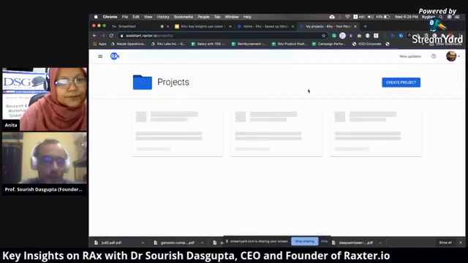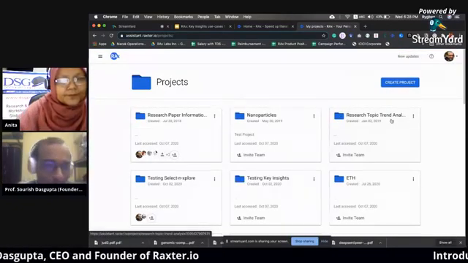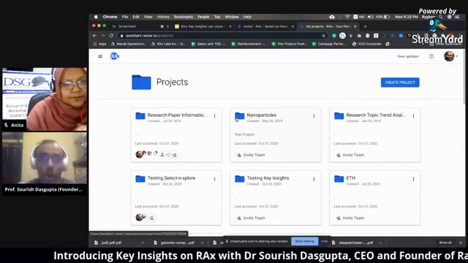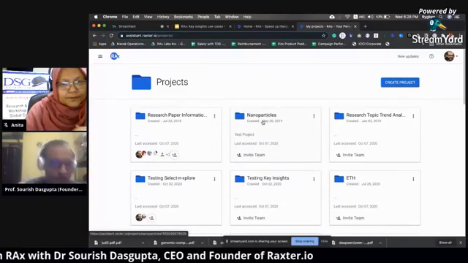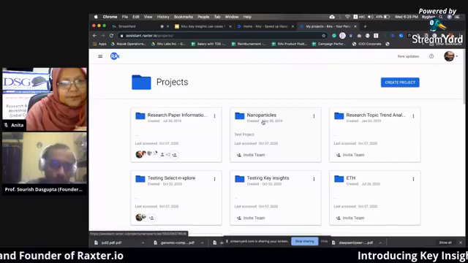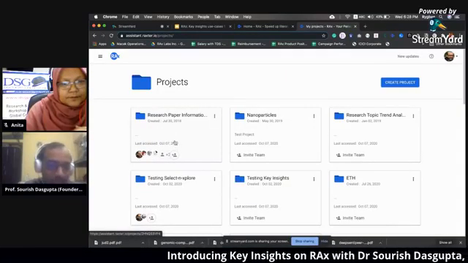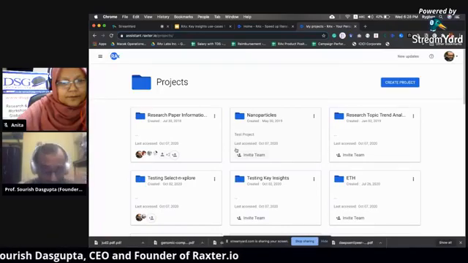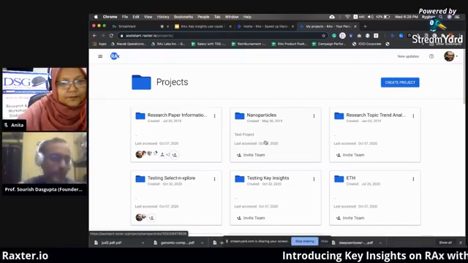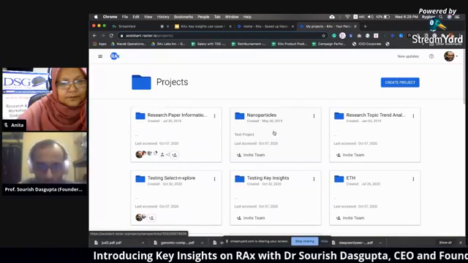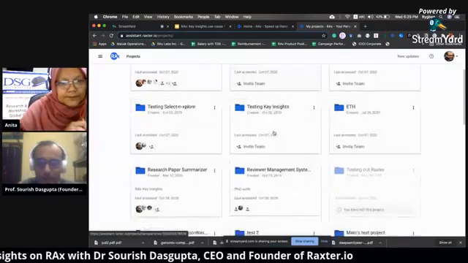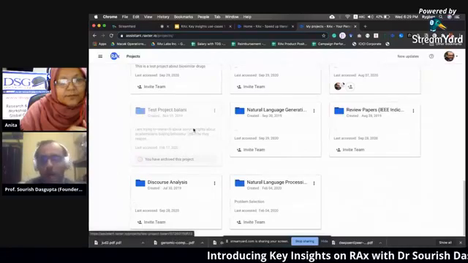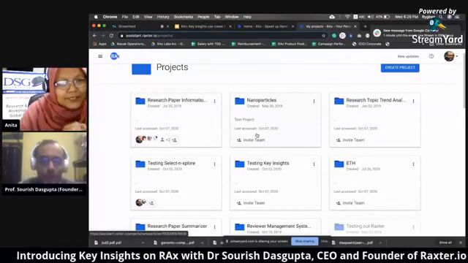project page, right? So this is my project page, and project would mean research projects, right? Every research project that I create, I would have my own reading list or literature list for each one of these projects. Some of these projects may be related to each other. Some may be completely different. I may invite and create a team and do literature survey analysis and other kinds of work inside RACS collectively as a team, or I can also do it solo if I don't want to do it with a team. Some of these I can also abandon and archive and so on and so forth. As you can see, some of my projects are also archived, so I can archive a project if I want to, right?